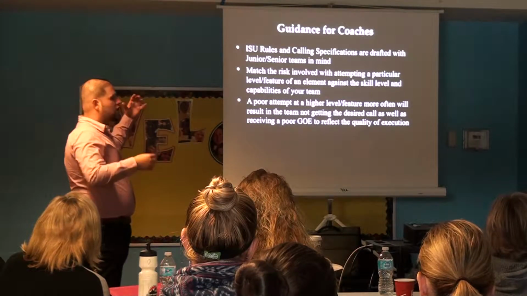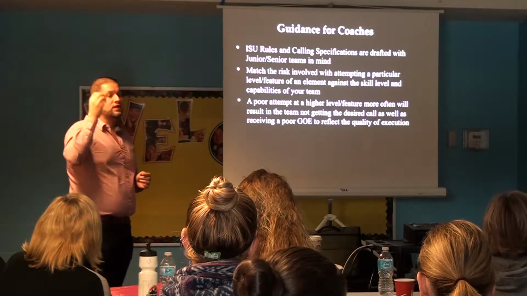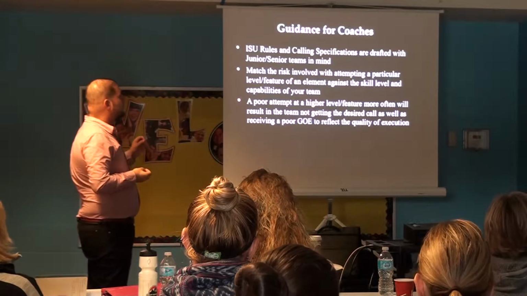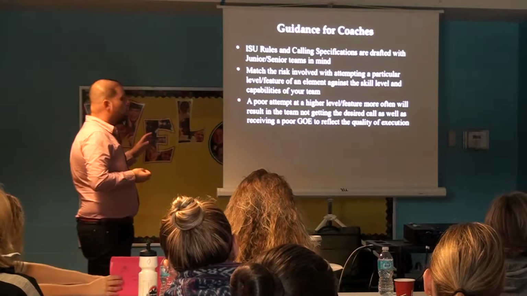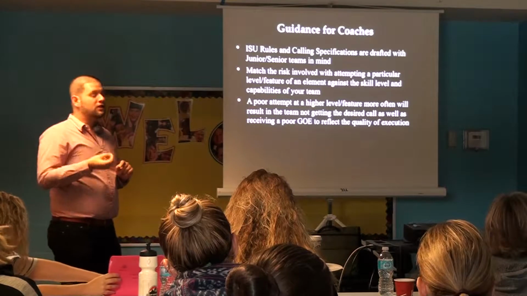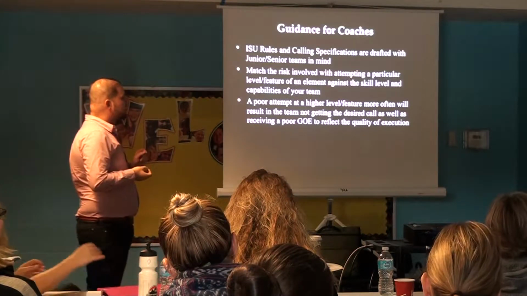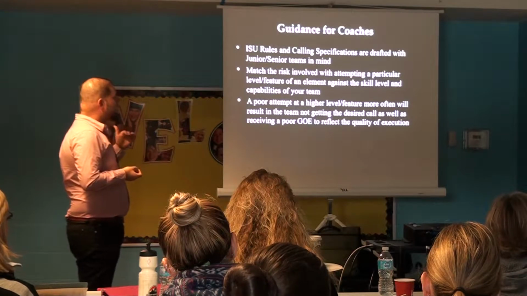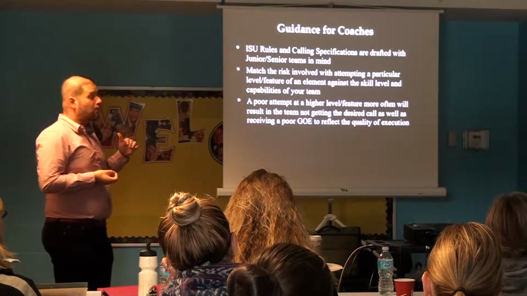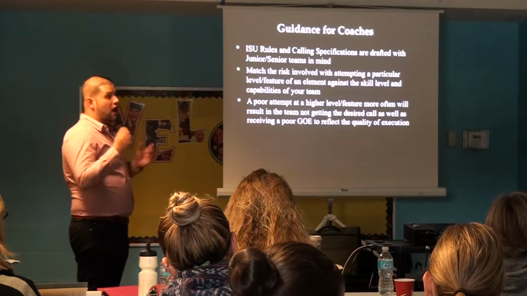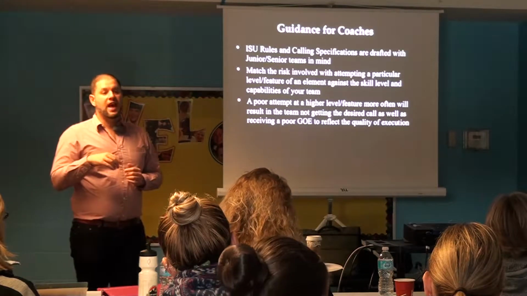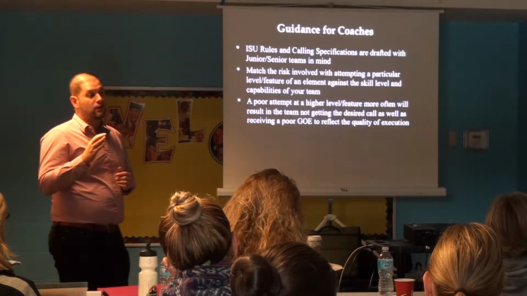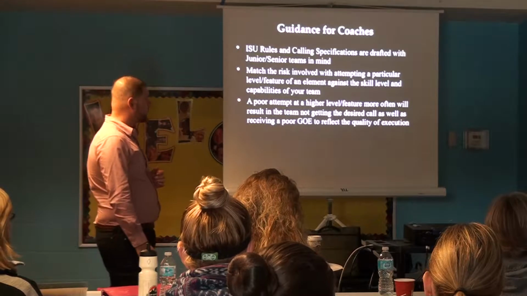But just because there is this plethora of options doesn't mean you should choose the highest scoring one, because it may not be the best option for your team. You have to understand matching the risk involved with a particular level or an additional feature that you're trying to attempt, against the skills and capabilities of your team. Oftentimes, if you attempt a higher level and feature and it's done poorly, it's going to result in the team not getting the call. The judging panel is going to give a negative GOE, and you're going to lose more points than you thought you would possibly be able to gain if you actually got the call correctly done in the first place.